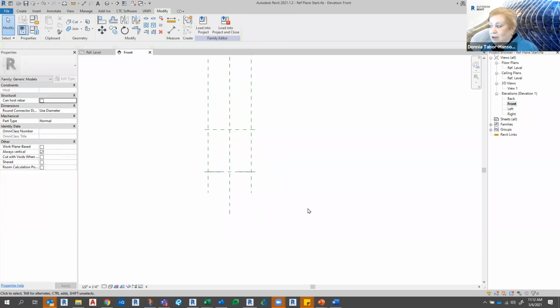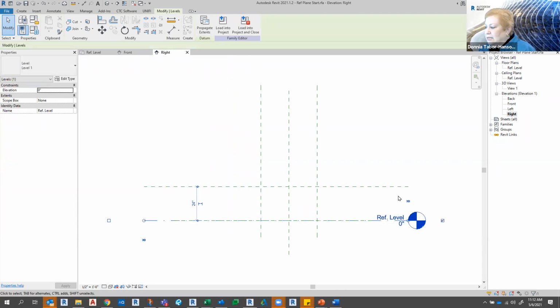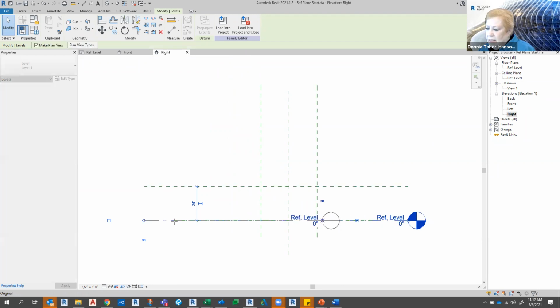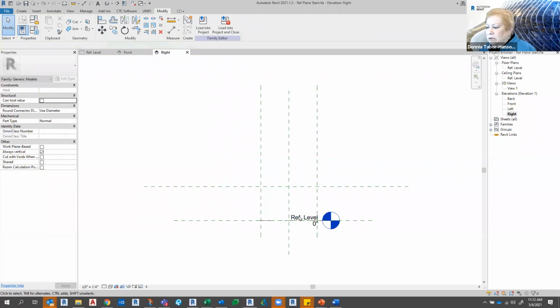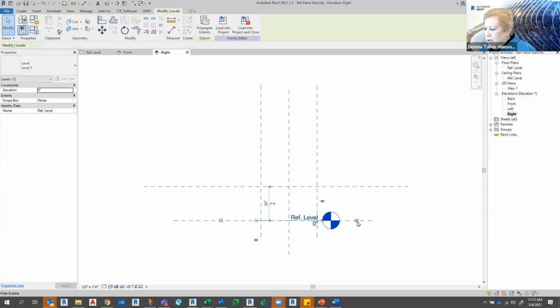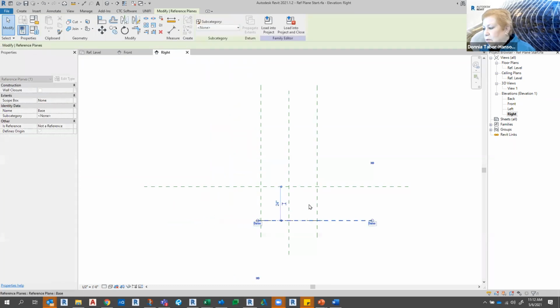It stays right there. When I go to the right view, wow, you can see exactly that top went the complete distance of where that reference plane is. So you can judge how far out your reference planes are going to go by how far out your reference planes go. So you may want to pull these in to begin with.